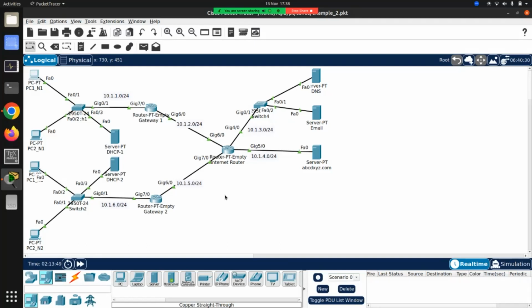Similarly, you could put more routers in between and configure external or border gateway protocols in them. That will be quite realistic. But this more or less gives a good understanding of how we access data on the internet. So that's all. Thank you.